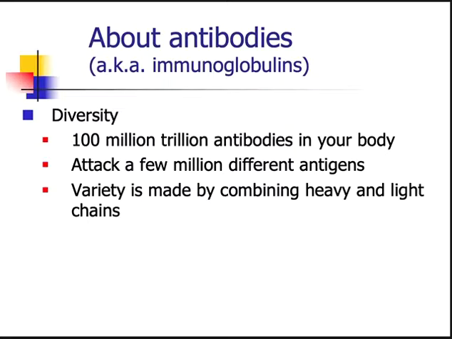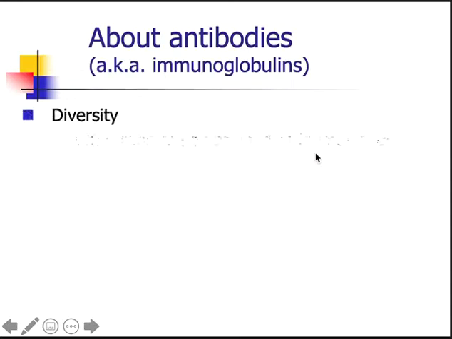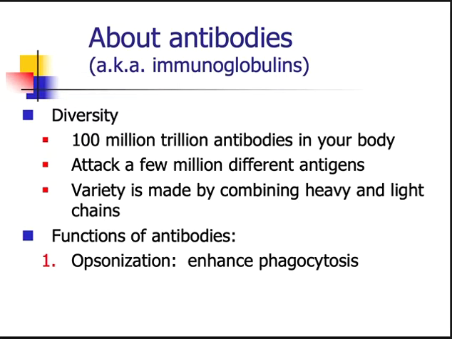Okay, so let me say that again. So remember that the antibody is a protein, immunoglobulin. So it's a globular protein, okay? And you want to remember that it's a protein because it'll help you remember that this region here, the variable region that's binding to antigen, it's actually amino acid sequences. And these amino acid sequences interact with the amino acid sequences on the antigen. Okay, and so that's why by creating all these different combinations of amino acids, you're able to get all these different types of antibodies.